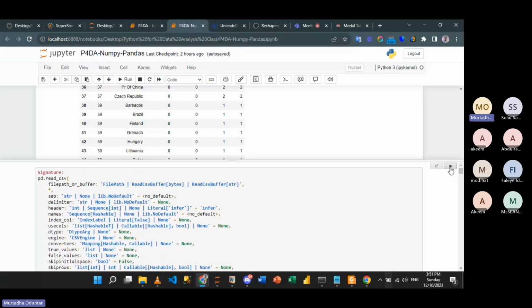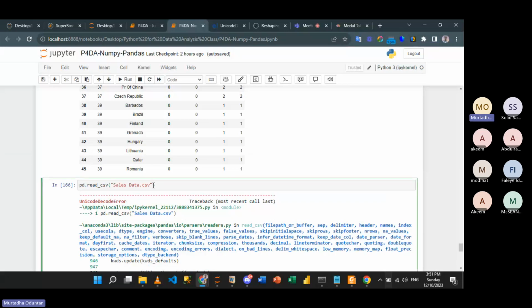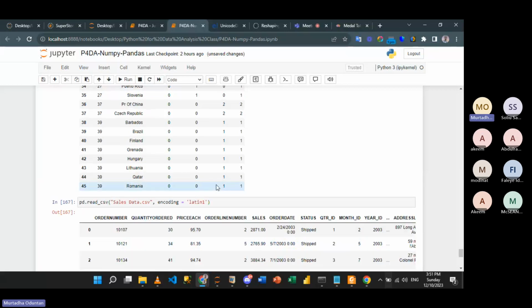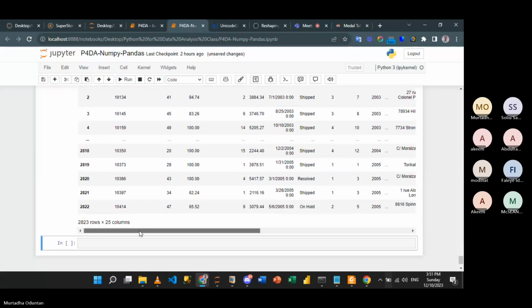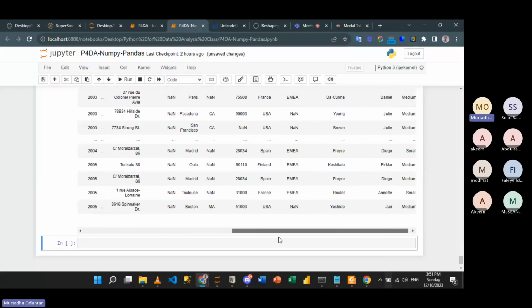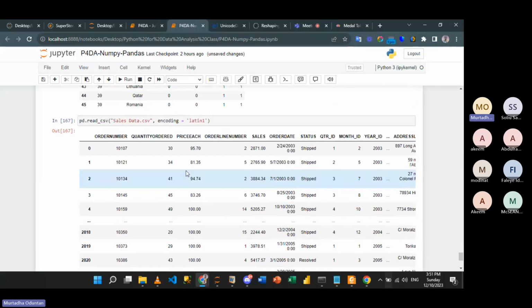So all we have to do is use the extension encoding equals Latin 1. So when we run this now, it reads the CSV file that we have. Now, this tells us that the file that we have has a different encoding structure compared to what pd.read expects it to have.